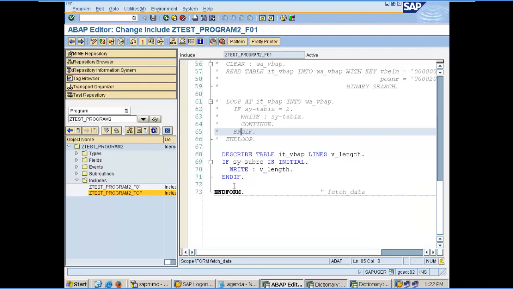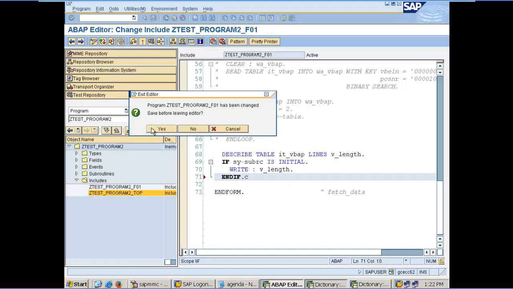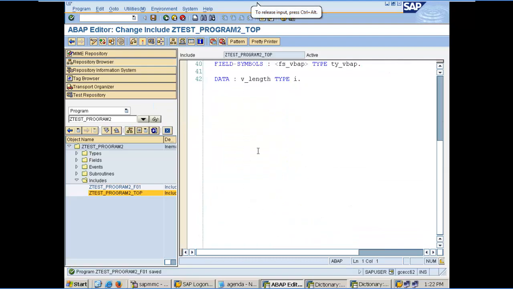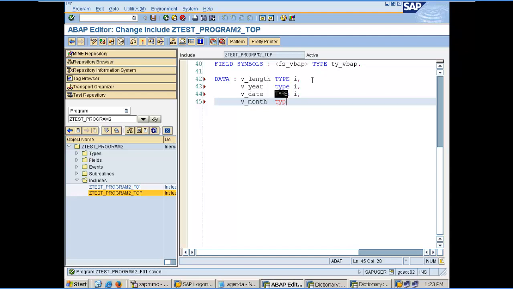So what I'm going to do here is declare three variables: v_year type I, v_date type I, v_month type I.